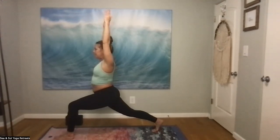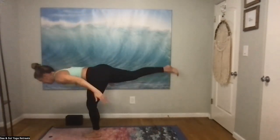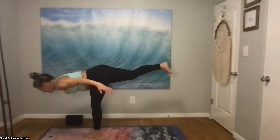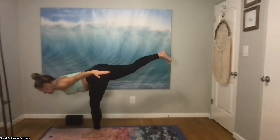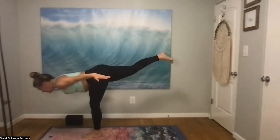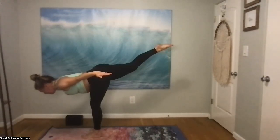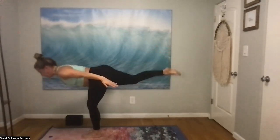Big breath in. Exhale, airplane pose. I'm just shortening my stance so that I have room in a small space here. Right heel lifts as high as your heel. Flex your toes to help the lift. Control. Then point. Then lift your palms even higher. 3, 2, 1. Leg and mount.